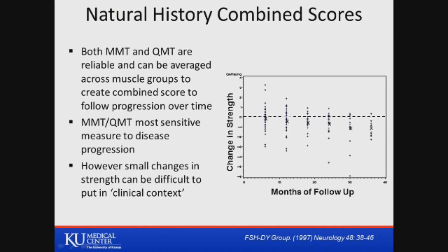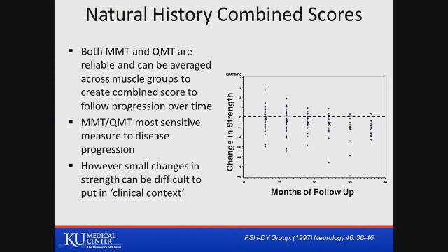People came in every 6 months. Each of the plus signs is an individual. The dotted line at 0 would be the change in strength compared to the first visit. So if you stayed at that 0 level, that would mean your strength wasn't changing at all. And what I really want you to look at is that second group there, because that would be 1 year of follow-up. And there's a couple things I want to point out.